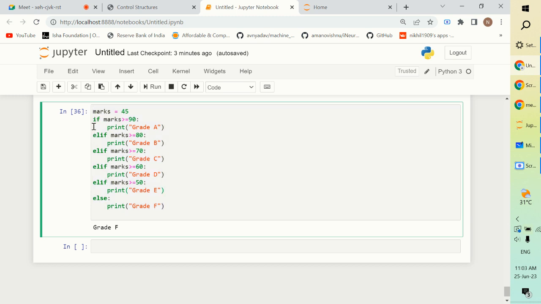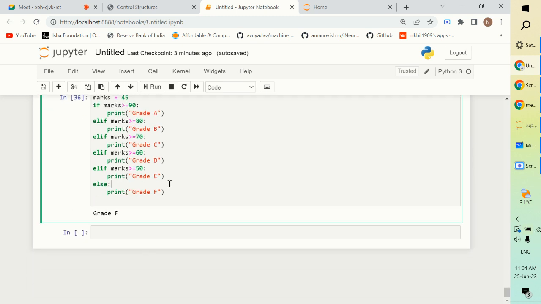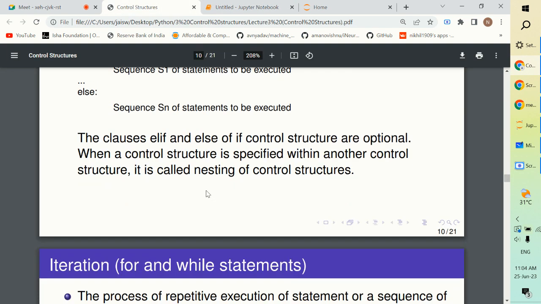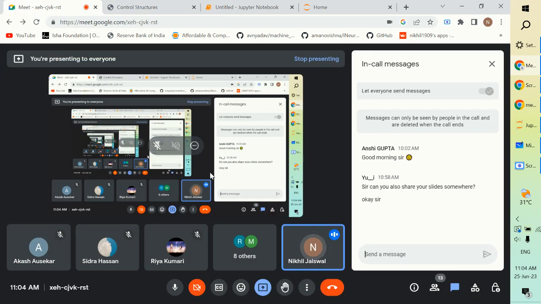Elif means else if this condition is true, else if this condition is true, and so on. Moving forward, you will realize there are many problems in which we can use these if and else statements to solve the problems. So the if, elif, and else things are clear.